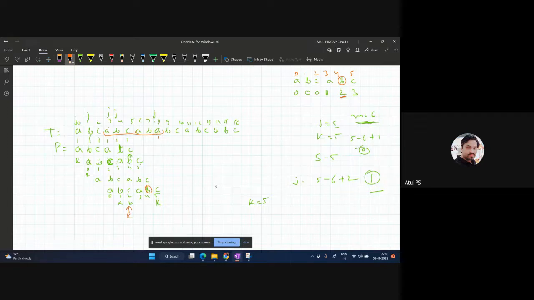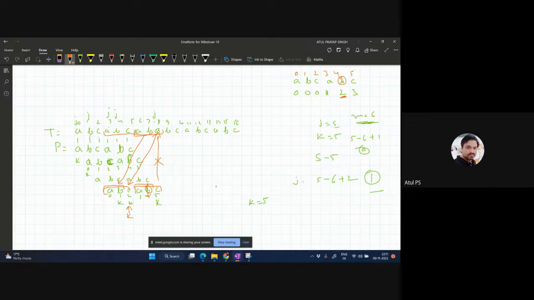Here you can see that this part is not matched. So we are checking the fail function for the previous part. In our pattern, this part is similar to this part, and till now we can see that the length of the similarity is 2. If we have already matched this in the second part of the pattern, that means this is also matched with the first part of the pattern. So there is no need to compare again from the starting. We will simply start the comparison from this position. That part we want to skip using the fail function.